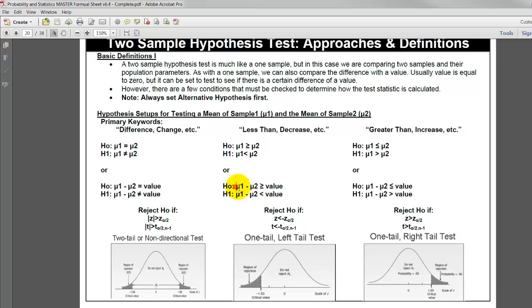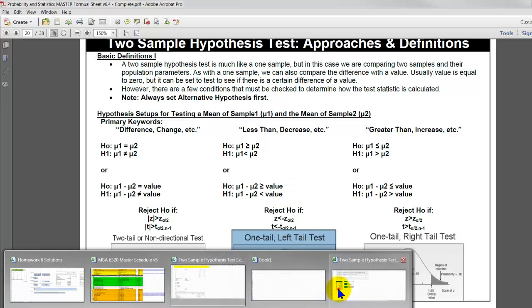However, if you wanted to test the difference of it being greater than or equal to a different value, maybe you want to see if the difference is greater than 2, greater than 5, greater than 100, whatever it is, you can actually put in a value in Excel. For our purposes, we're going to use 0. So anyway, we can rewrite that hypothesis statement, and I'm going to do that after I copy this picture over to our spreadsheet.